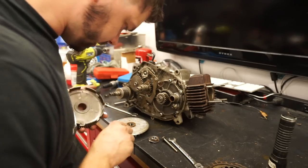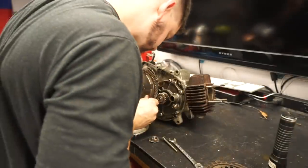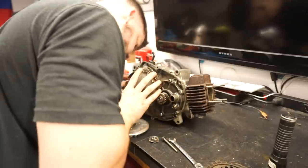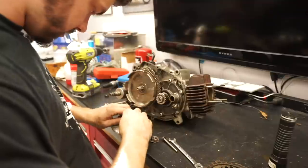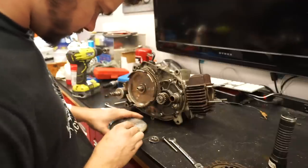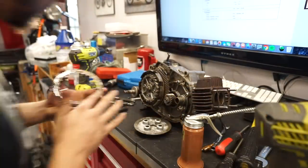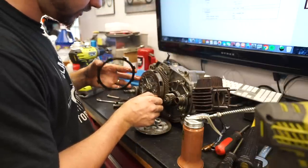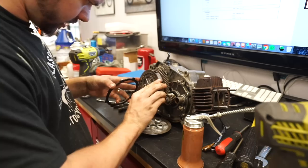So I went ahead and hit all these clutch parts on the wire wheel. I think they should be clean enough for what we're doing here. Okay, have to make sure it's engaged in all those teeth properly. So I decided, since this is a wet clutch bike, I was gonna pull these back off and just coat everything in oil before we put it back together, just because it is all very dry in here.